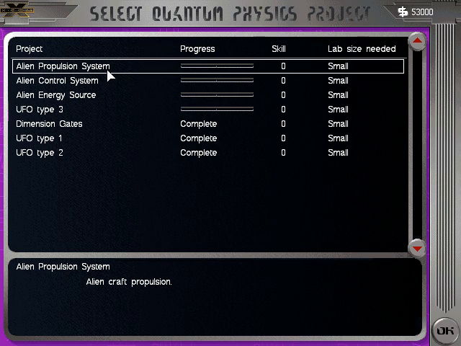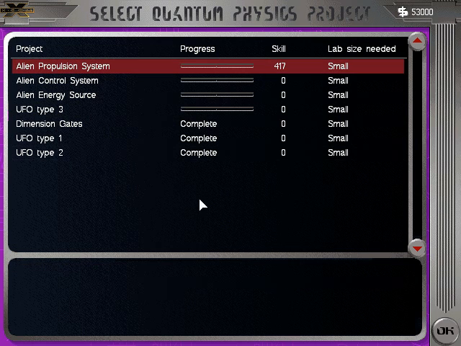So what I'm going to do first is I'm going to do each of these. I'm going to do the alien propulsion system, I think.